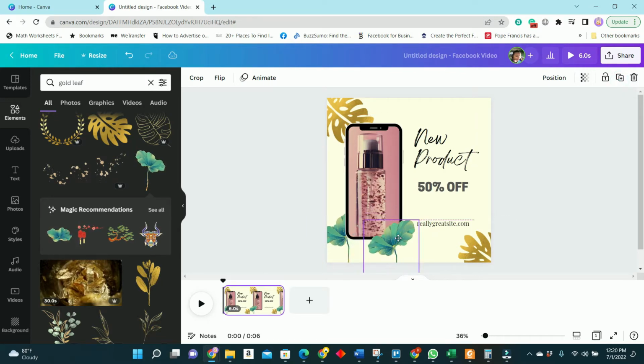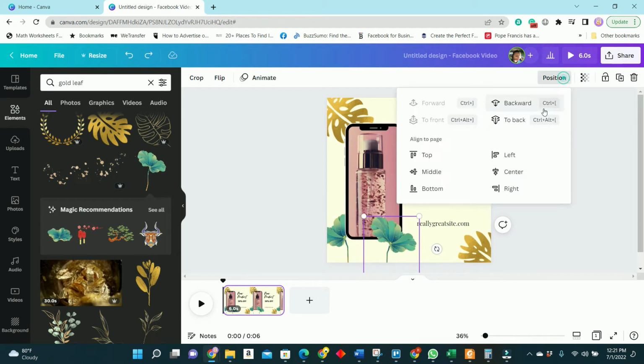Let's duplicate this and flip this the other way. Okay, and position this. Position backward. Okay.